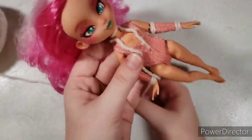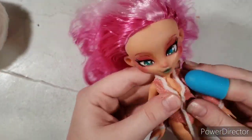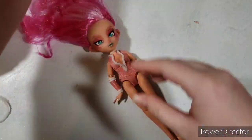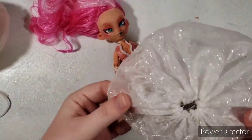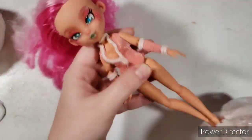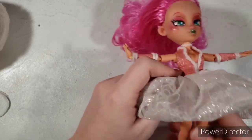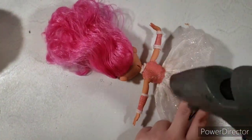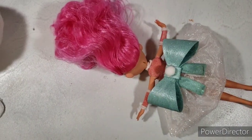On Little Bunny, I added some shoulder fur, but she didn't need it. Big Bunny does not need the shoulder fur. It was cute on Little Bunny, but she don't need it. And then the tutu is gonna go on. Yay, it's on. Isn't it so cute? Like, the tutu covers the end of the thing. So it's so cute. And then the bow goes on.